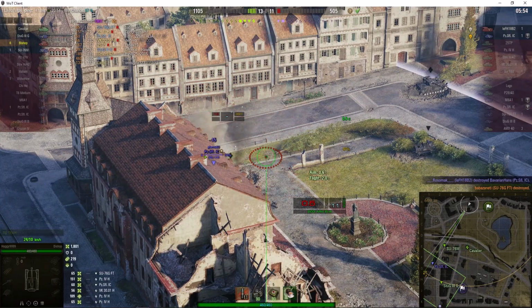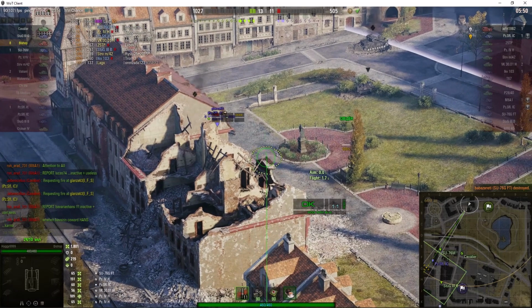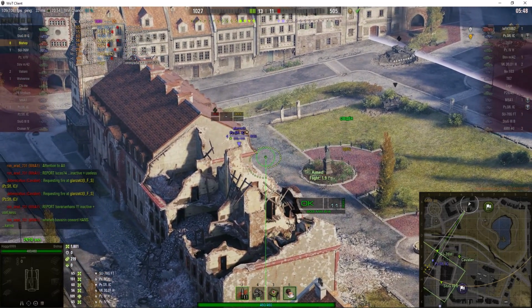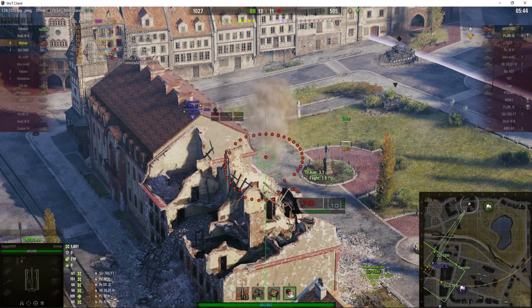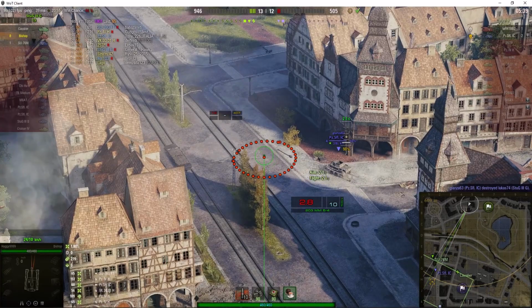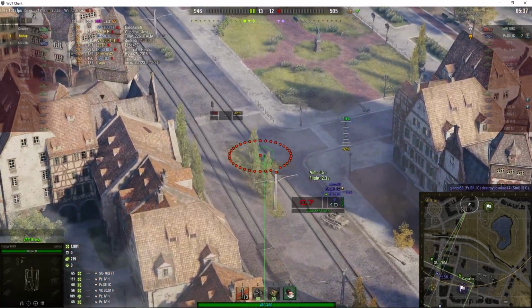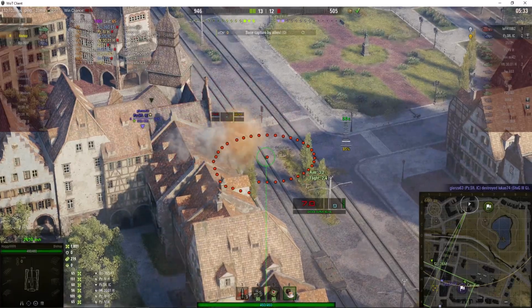There's the Panzer Selbstfahrerfährte 1C just behind that building. He's moving up. Now the splash is only 2.2 meters, so you have to get the shell close, and he's just pulling back behind the building. He might be able to get a shot. Oh, that guy just killed our Stug 3G. Fires a snap in. No, no joy.